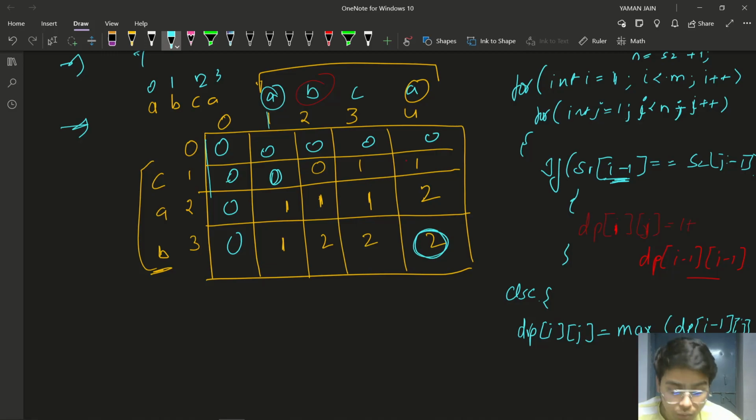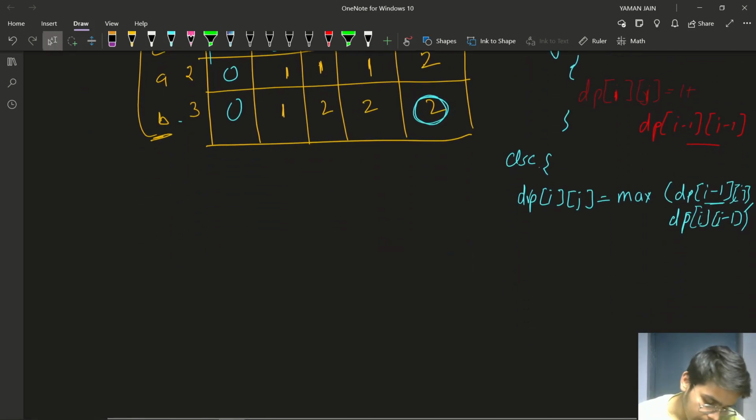Okay, now I will check if these both match. If they both match, I will push into the string. It means I am using integer i equals to m, where m is already defined, so I'm just initializing there.